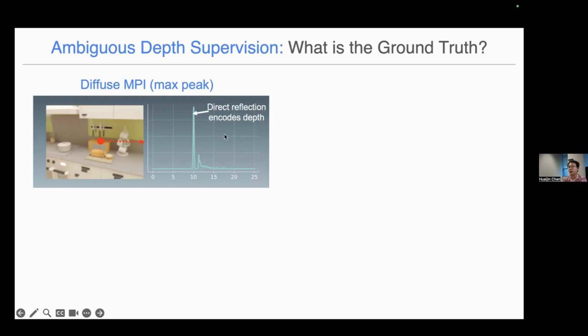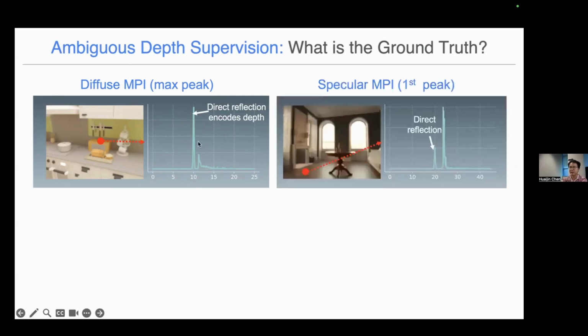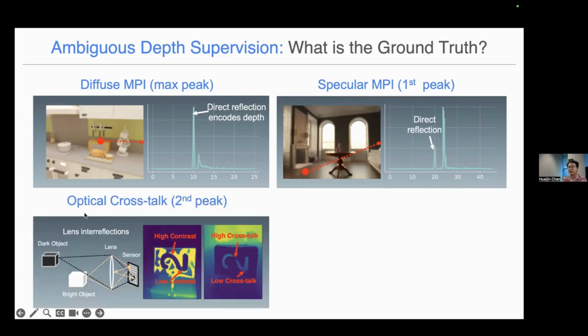In a scene with diffuse MPI, the correct depth is usually encoded in the maximum peak of the returned transient signal, right? But in the presence of semi-specular surfaces, like a glossy floor in the scene, the correct depth is included in the first peak rather than the maximum peak. And then there are also cases of so-called optical crosstalk, right?